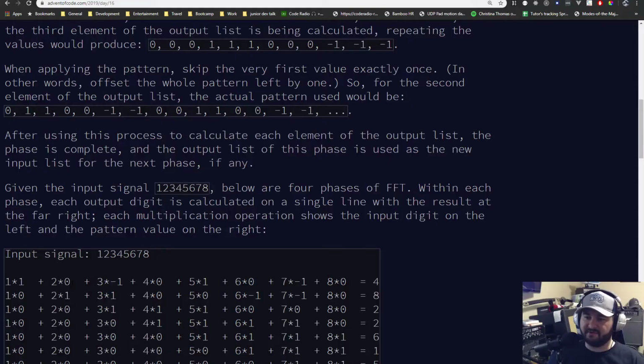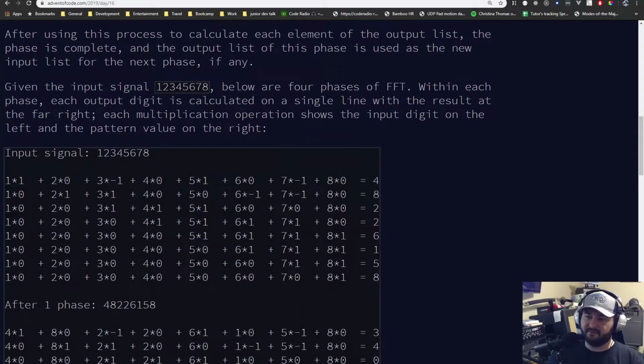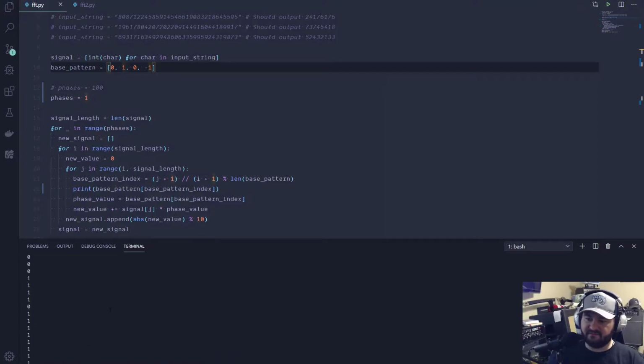So if we look at the pattern, you should see this. So there's that first one where it just alternates basically through the pattern. Then we start at 0, we get 1, 1, 0, 0, negative 1, negative 1, 0, 0, 0, 1, 1, 1, 0, 0, 0, and then a bunch of zeros, 4 ones and a 0, and then it's basically a bunch of zeros, a bunch of ones, all the way down. So this is for 1 phase.